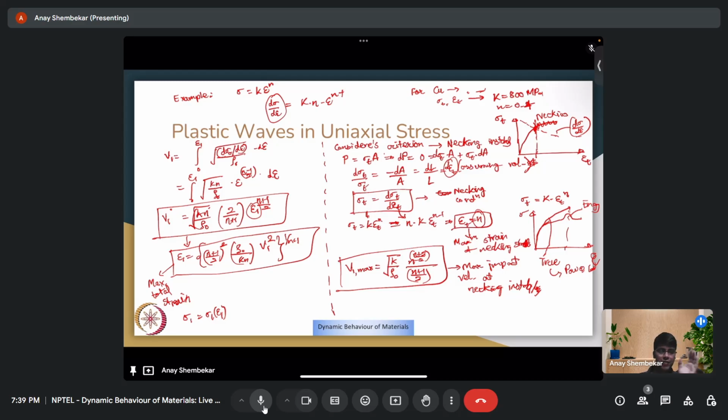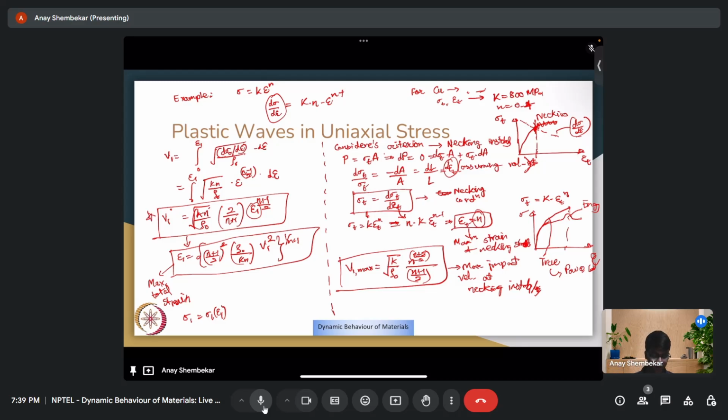So if we assume that as my point of failure for the material, this is the impact velocity that you have. You could in theory also have some other criteria. Sometimes people prefer to have no plastic flow, so the material should only be in the elastic regime. If that is the desired criteria before we say that your material or structure will fail, then you can use that particular value of strain and plug it into your impact velocity relation that we have obtained here.